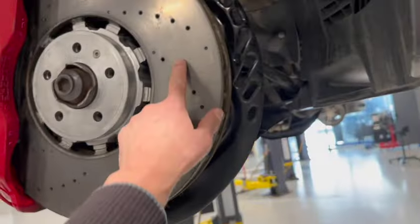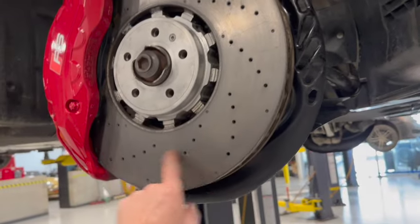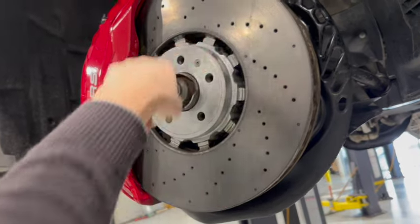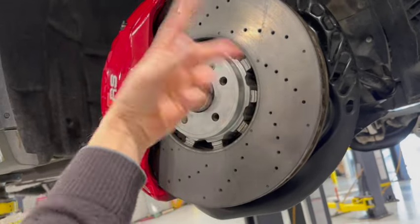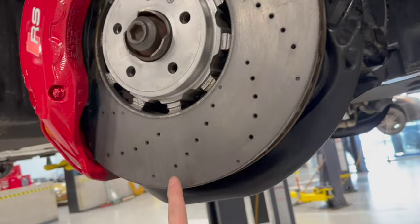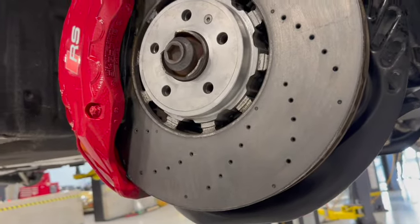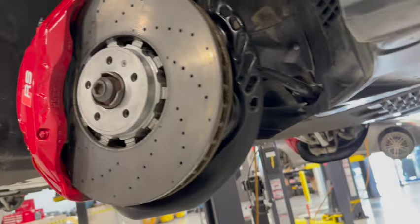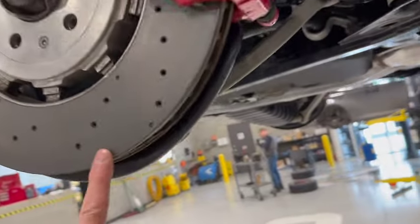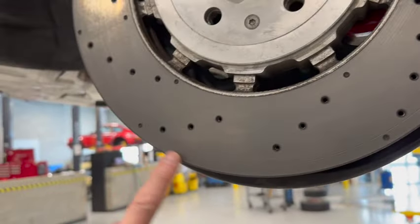But sometimes the rotors can pick up a stone jammed in between the caliper and the rotor, and they can get radially scratched and so on. So we don't see any of that. And again, no lip on the front rotor. And we'll go to the rear. And just the tiniest of lip on the rear. I don't know if even the camera can really pick that.